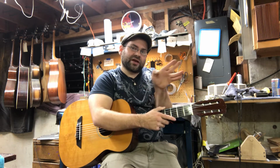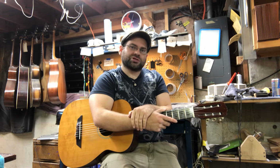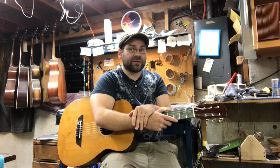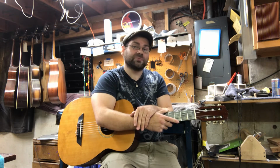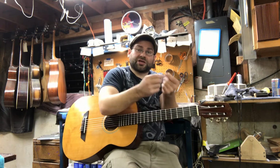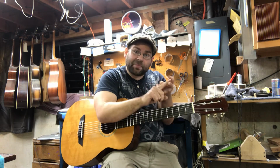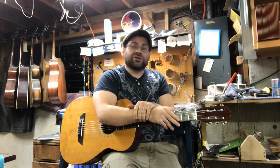You definitely want that nut slot to guide that string gently towards wherever it's going, and avoid any sharp corners. So that's one thing. Another thing is that I actually get inside that nut slot and I polish the hell out of it. I get in there with some really fine grit sandpaper and I smooth it out, and then I take it to a buffing wheel and I polish it. By the time I'm done, if you look inside each one of those little slots, there's this little mirror shine that the string is sitting on, and on top of that I add lubrication and other stuff that really makes it a slick surface.